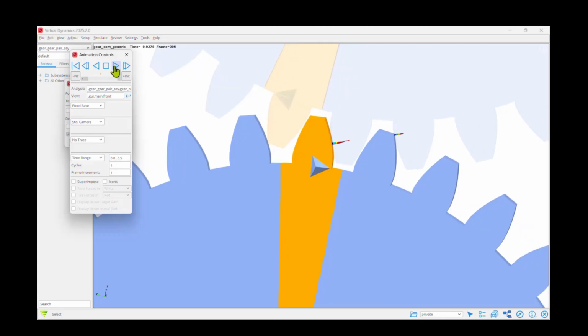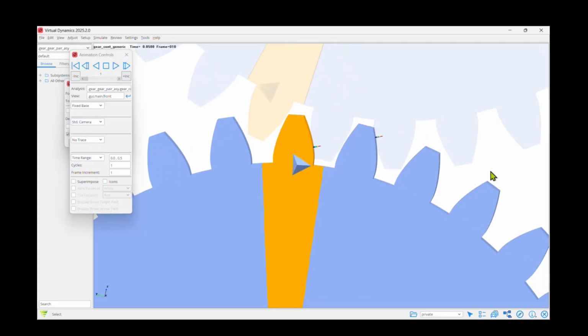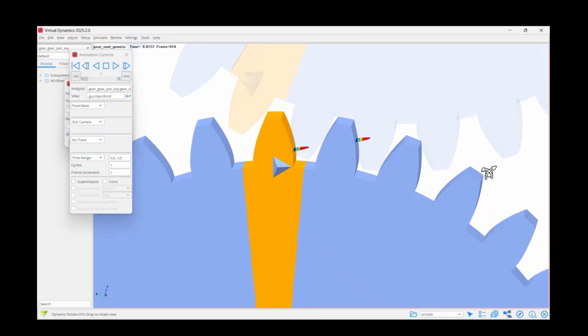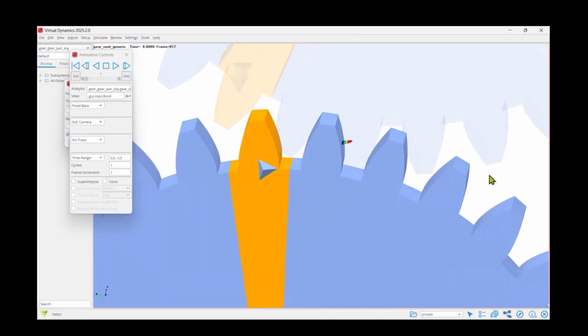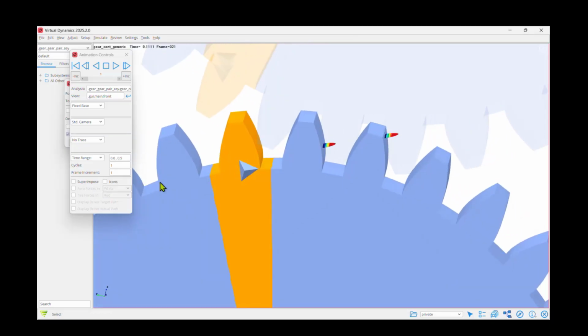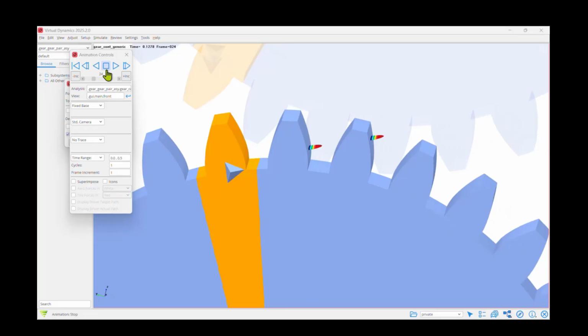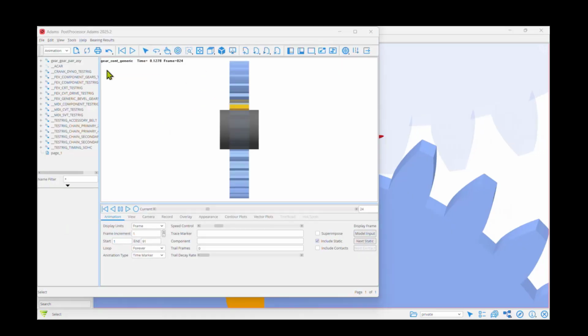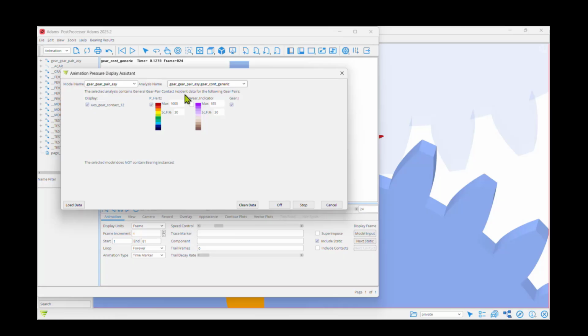Okay, this is slightly better. And we can see the pressure development. Similarly, we can plot the wear indicator.